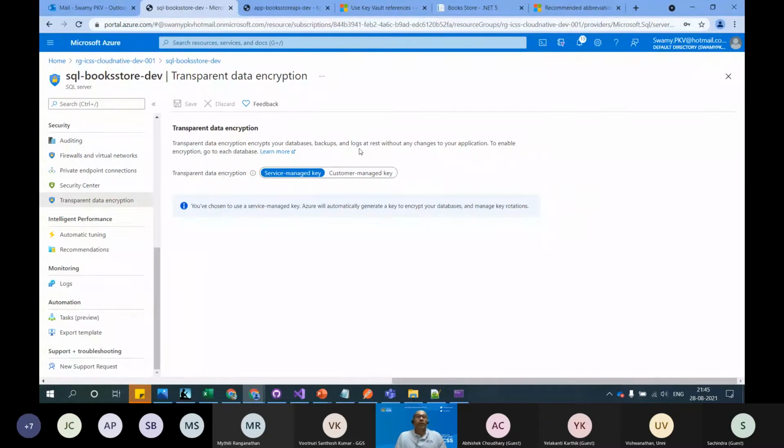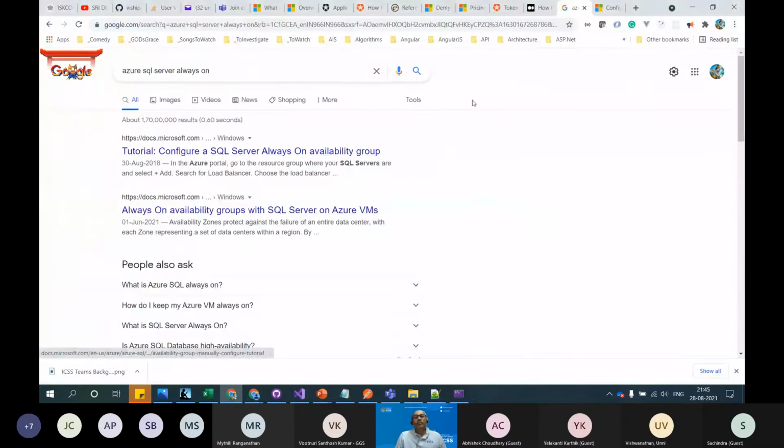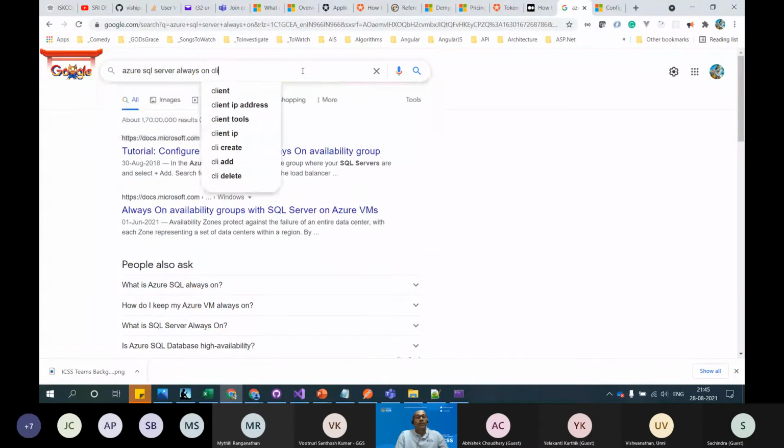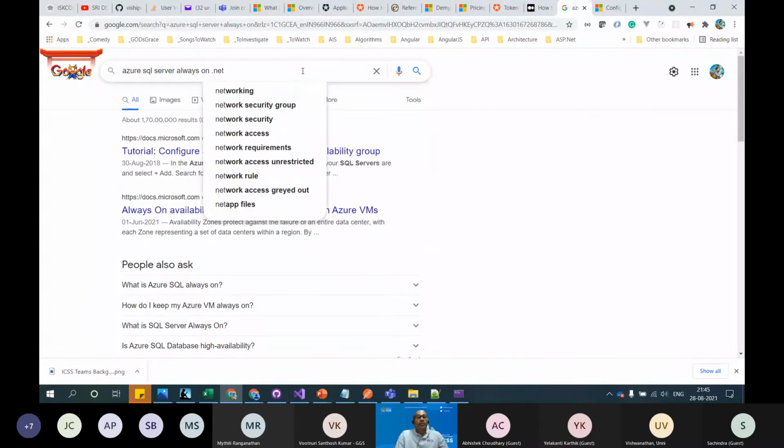So what if the data is transferring from the server to my local laptop? During the transport, we are using TLS, but on top of that, if you want to encrypt and send the data through the wire, we can switch on this Always On. That will help the content to come from server to client.